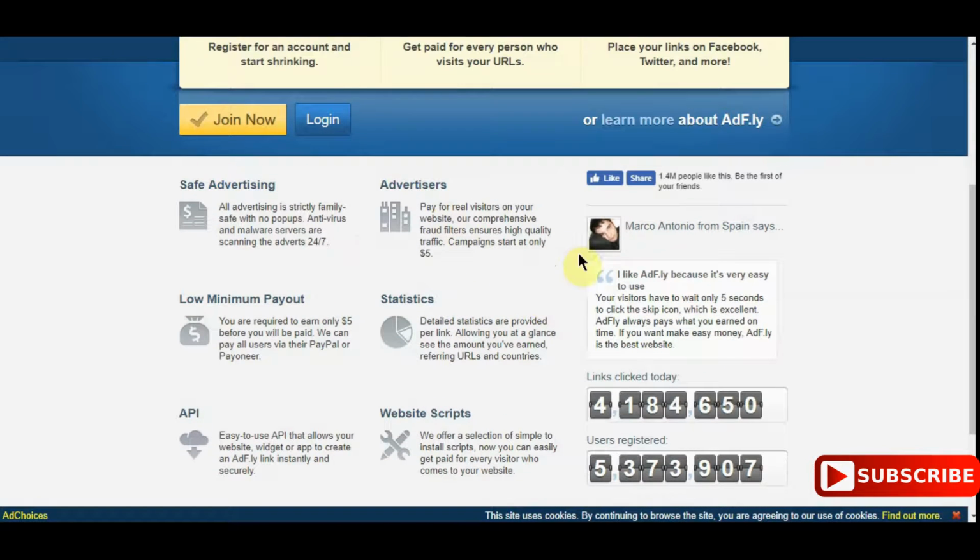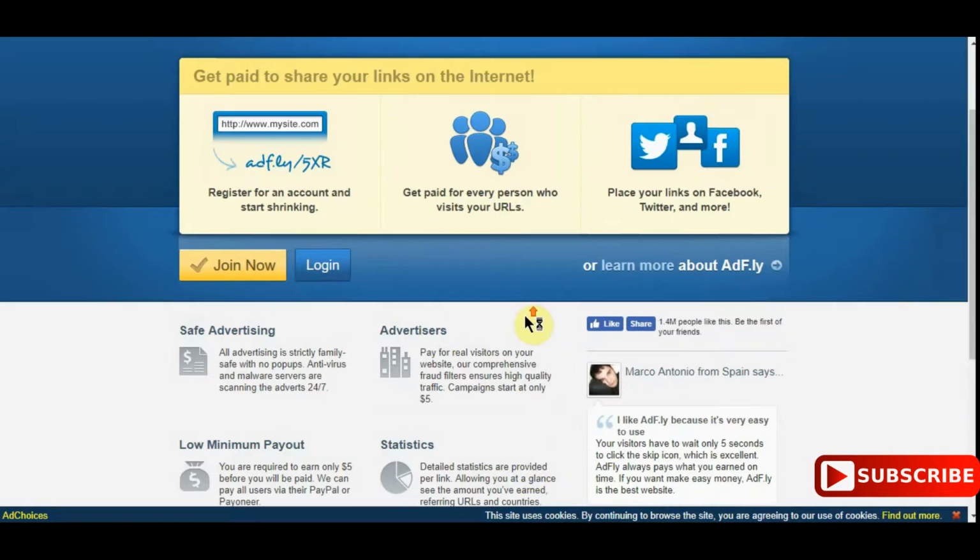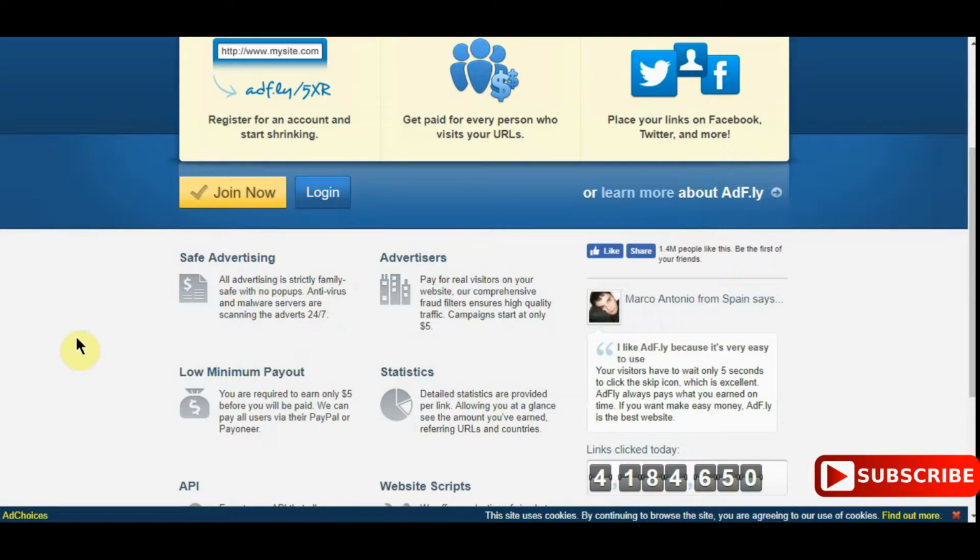This is where people go to advertise online that don't have a whole lot of traffic yet, that need to have their website or whatever they want to be seen, maybe even a movie trailer or whatever. There's no telling what they'll play at the beginning, but it's up to them.